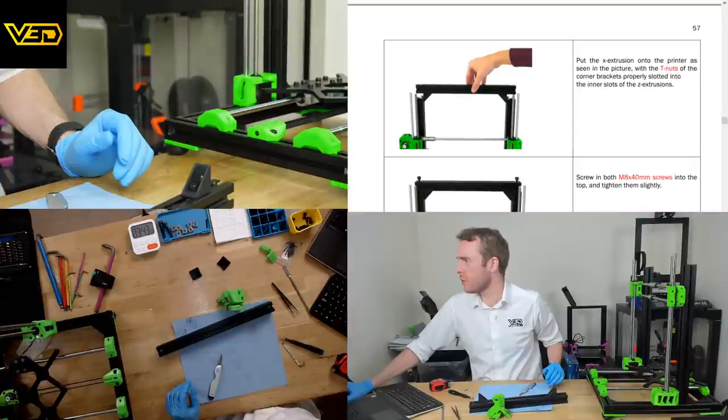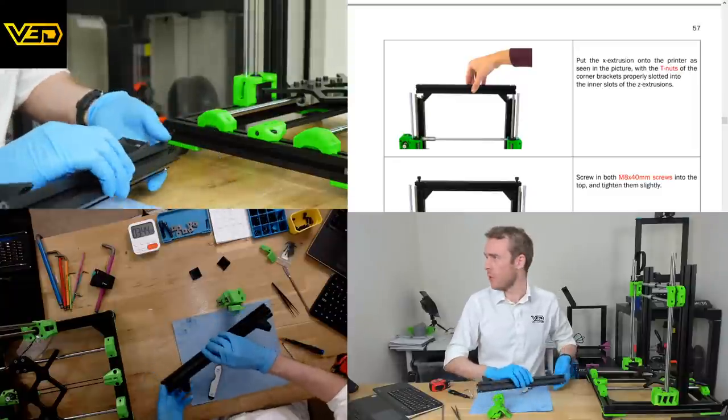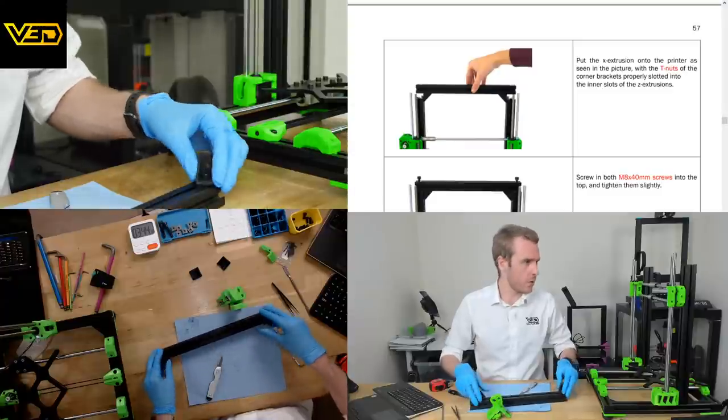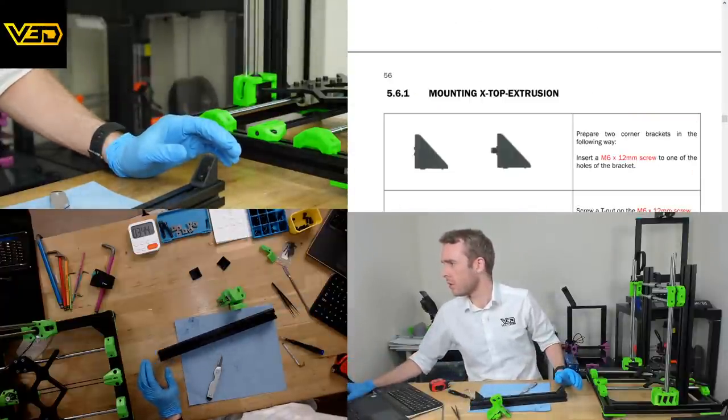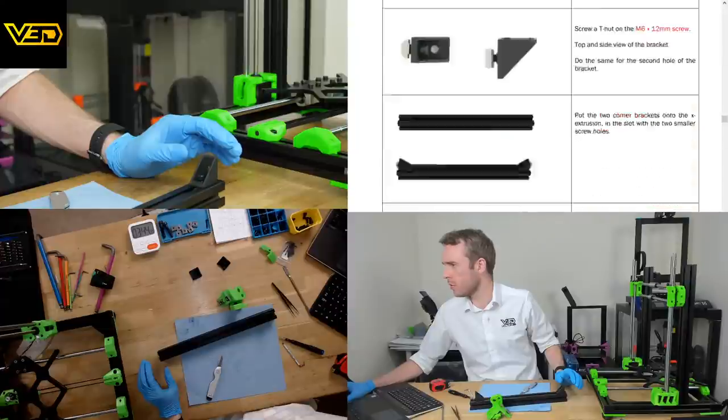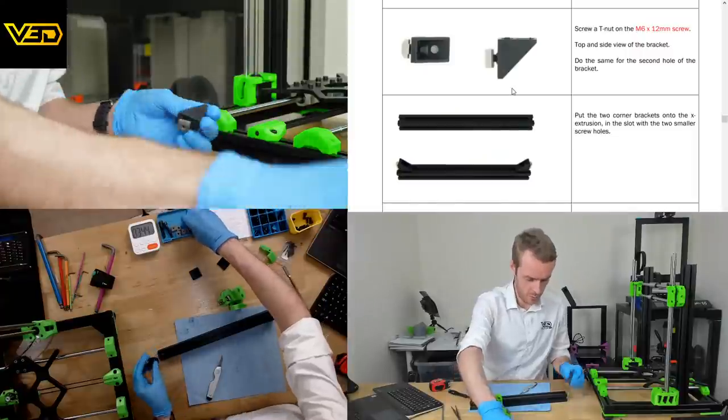Put the X extrusion onto the printer as seen in the picture, with the T nuts of the corner brackets properly slotted into the inner slots of the Z extrusions. What? Put the X extrusion onto the printer as seen in the picture, with the T nuts of the corner brackets properly slotted into the... Oh, was I supposed to... See here, it only pictures one. Oh, it says top and side view. Top and side view only. Well, there's two here, but there's only... Okay, yep. We just need a couple more.